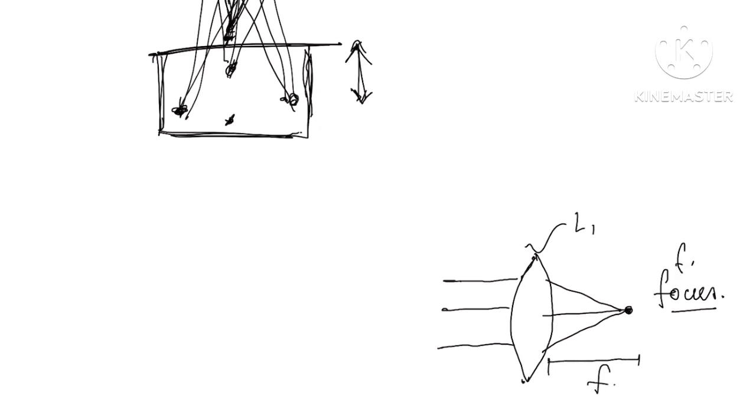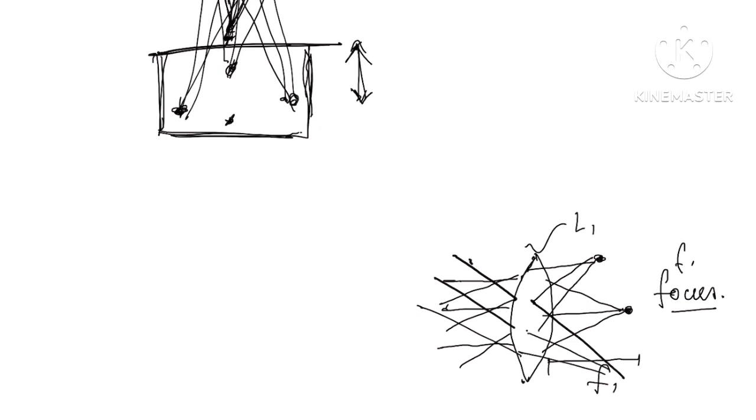Now, if the parallel beam is coming from this direction, the lens will focus the light over this position. And if the light is coming from this direction, then the lens will focus the laser beam over this point. The locus of all focuses is an arc for normal lenses. This is the normal working principle.